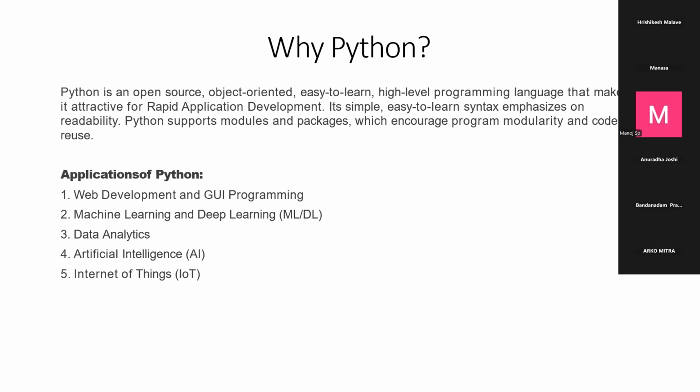So as I told you, it is an open source language. Open source means it's free of cost. You need not purchase any license. You can go to any site, Google it, download Python, and easily get it installed on your machine. It can also work as an object-oriented language, like C++ is an object-oriented language, but that's a full-fledged programming language.